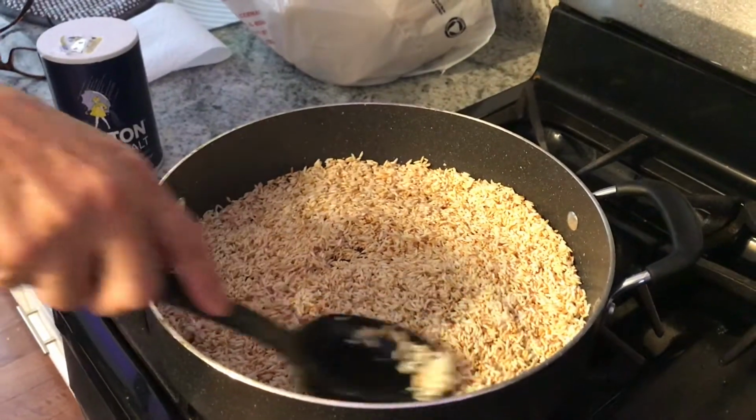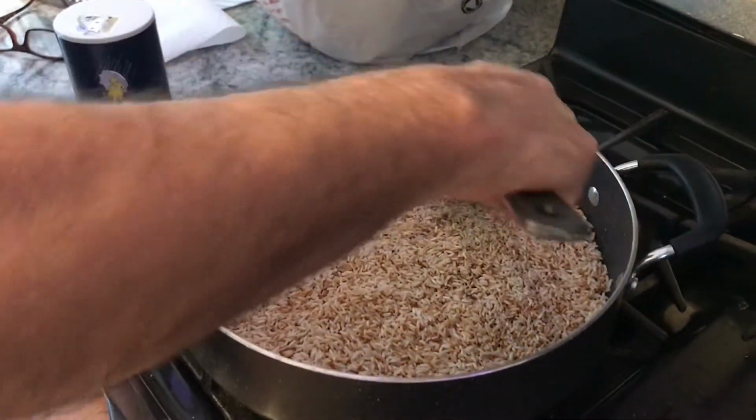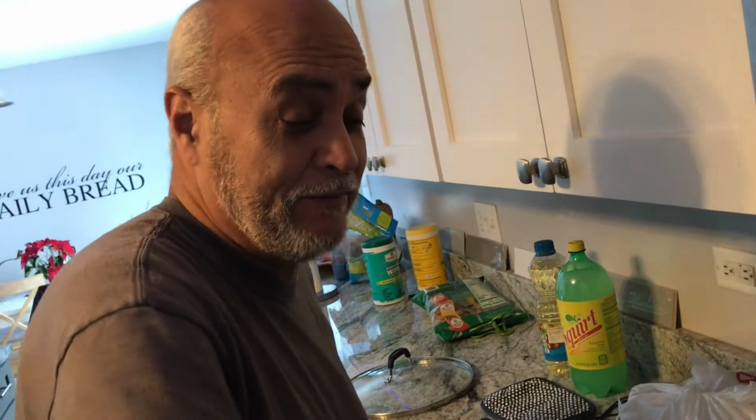Because this rice is being made with love. Because I haven't made this rice in about 3 years. My wife put me on a crazy diet. No, I didn't put you on a crazy diet. But how many times a week were you making rice? Every other day. And what was it doing to you? All my numbers were sky high. Your blood sugar was rising.